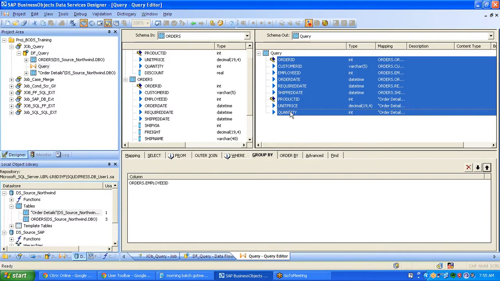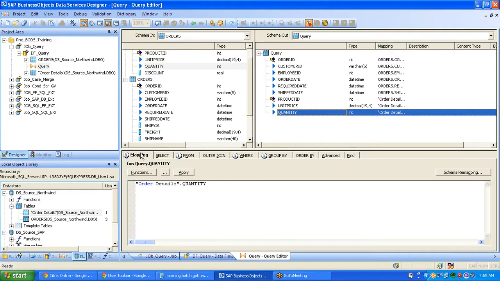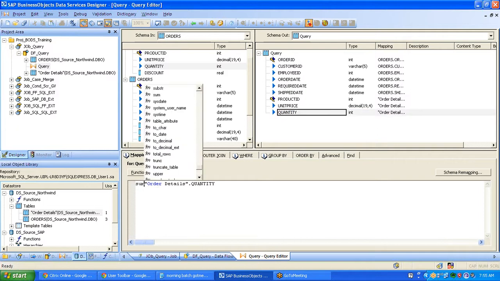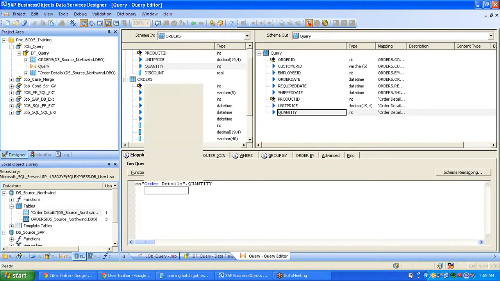If you don't want to do a group by on all the fields, for example, you don't want to do a group by on the quantity, and you want all the remaining columns to be grouped by, then you can go to the mapping on that particular column and use functions like sum, minimum, or maximum.